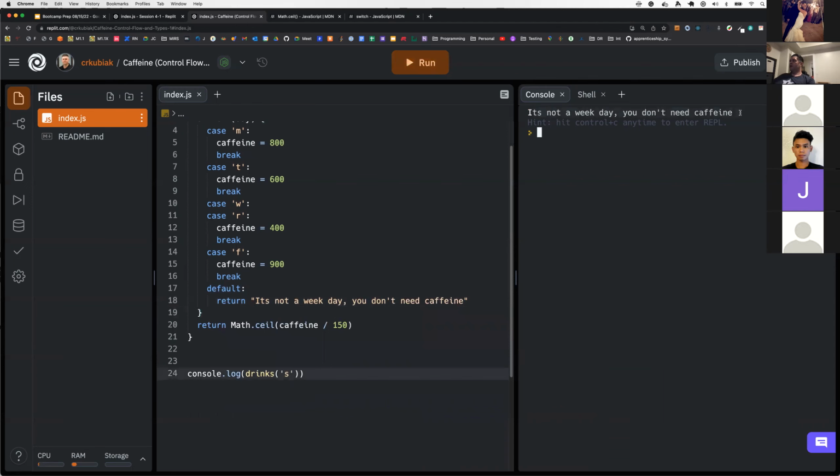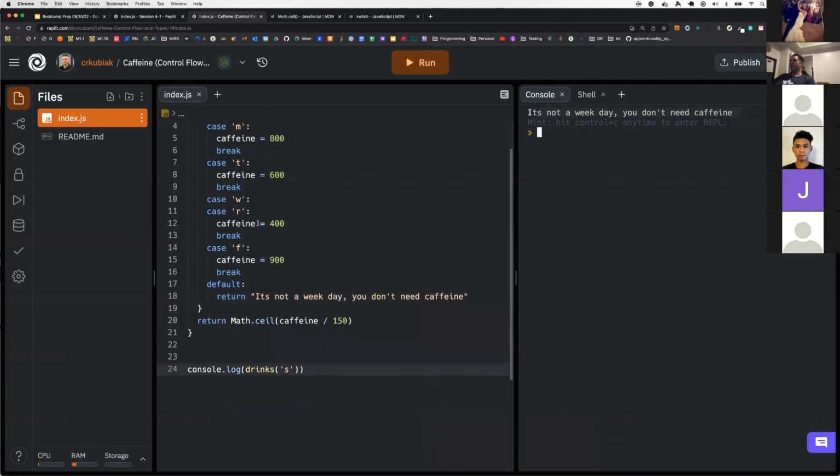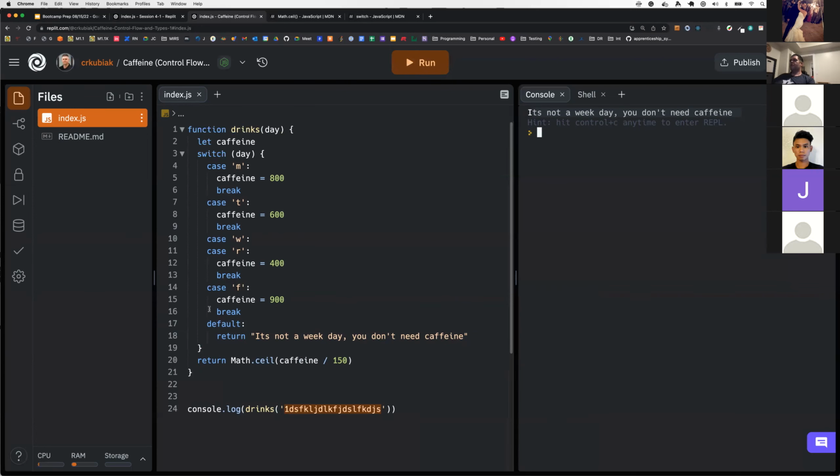Right, so here we punched out. And the same thing, if I put anything in here other than one of those days of the week that I have a specific case for, it's always going to hit the default case. And so that's why normally we would use the default case to catch everything other. I wouldn't necessarily want to use it to catch just duplicate values. I would use the fall through syntax here.